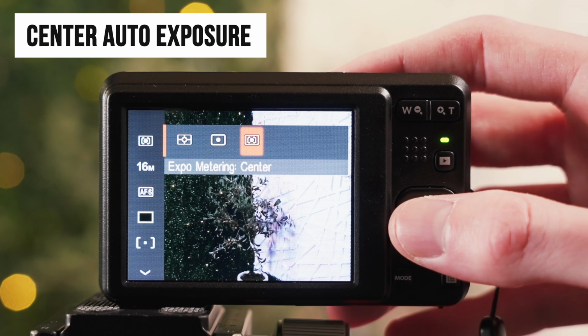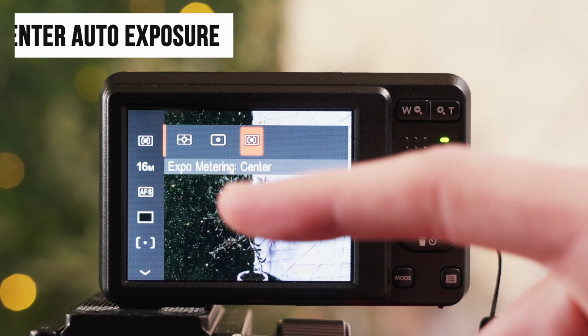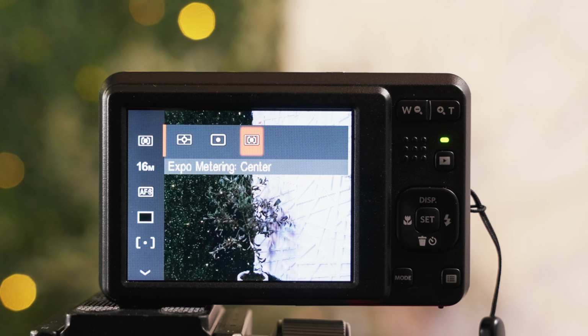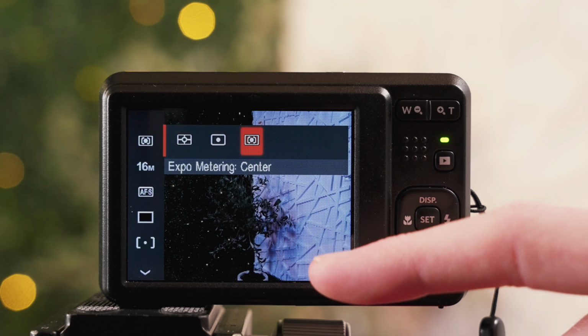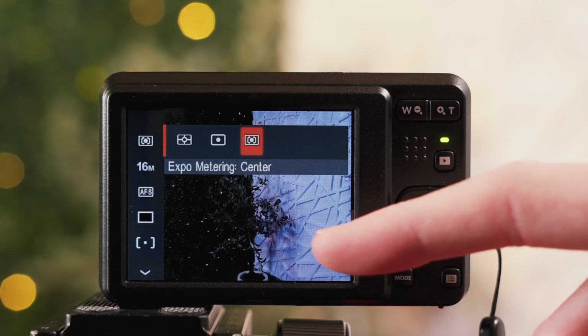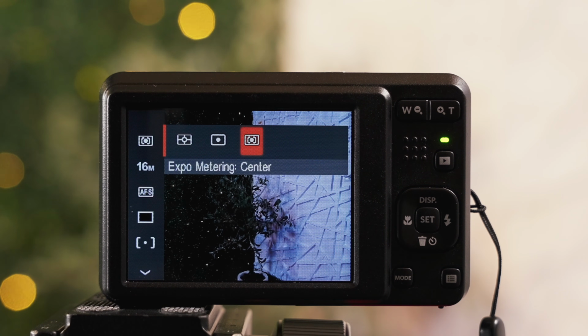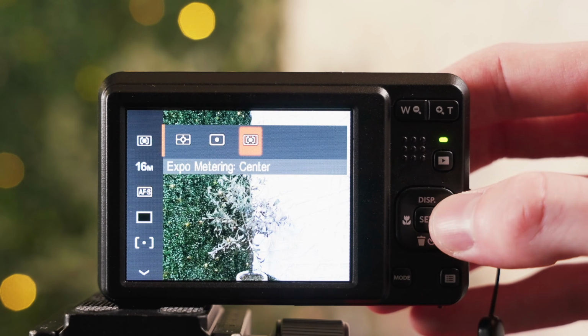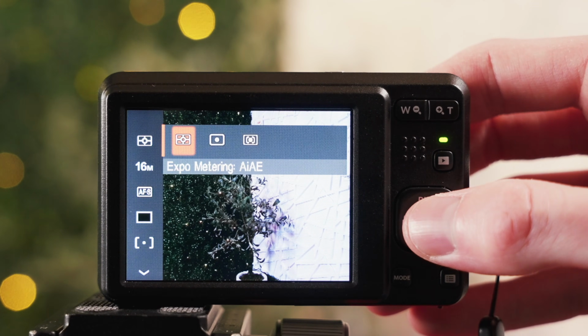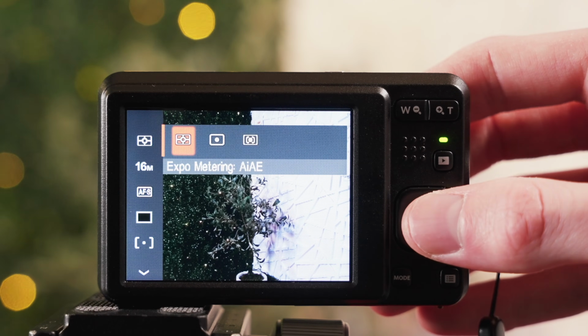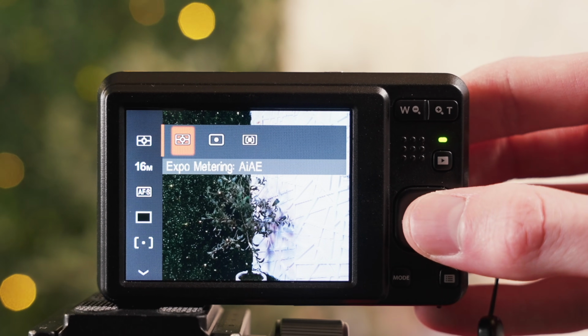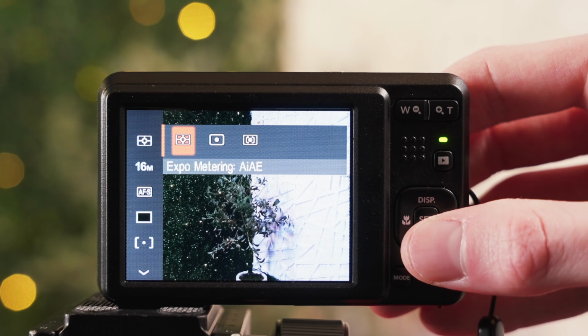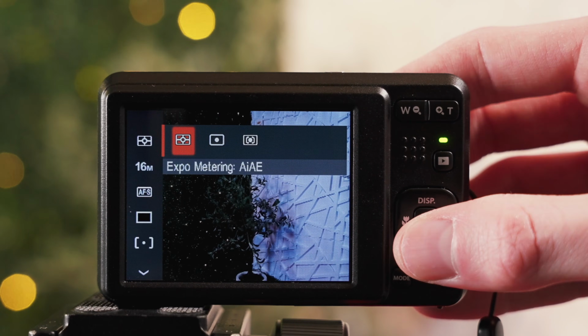And then center is similar to spot. So it's just going to be this spot right in the center here. Everything that's right in the center of the screen will be perfectly exposed. But again, if there's something right up to the side here on the corner or anywhere around the center, it could be completely underexposed and the camera just really won't care, won't even be looking at it. So there are definitely use cases for all three of these, but I personally, pretty much 100% of the time, just keep mine on AI AE here. Because again, that's just going to look over the entire image and it's going to generally find the best exposure for you.